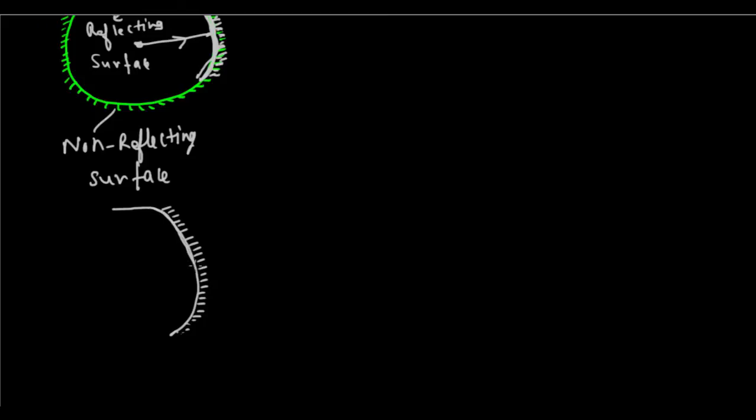If there is a cave-shaped mirror, you can see that this is a cave. You can assume it to be a cave. This cave-shaped mirror is going to be my concave mirror. Can you imagine that? This is a cave and I'm entering this cave. So this kind of mirror, which is open outward and whose inner surface is the reflecting surface, is the concave mirror.